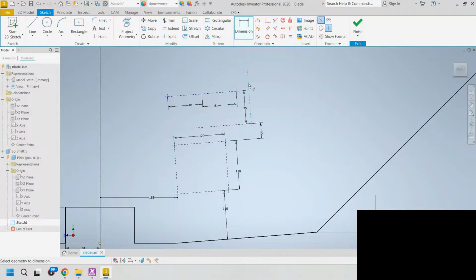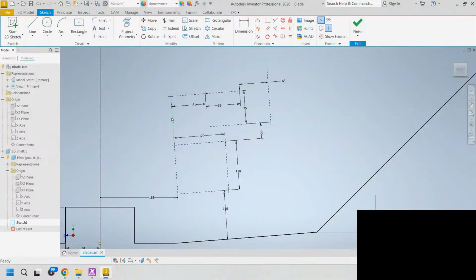I can dimension this easily, and it's 68. Okay, I put a construction line here. This line is parallel with this one, and they are in the same line.